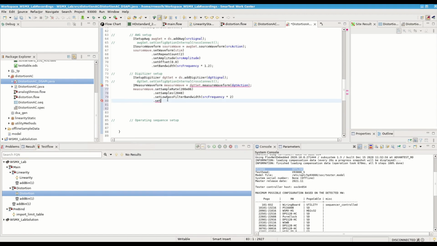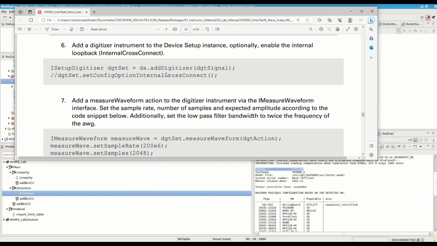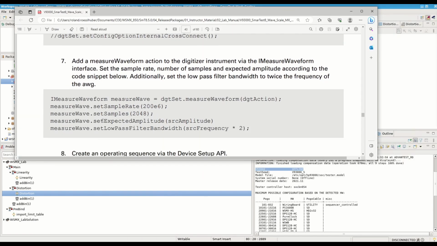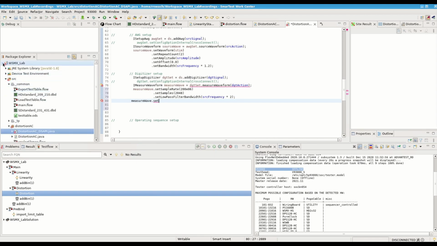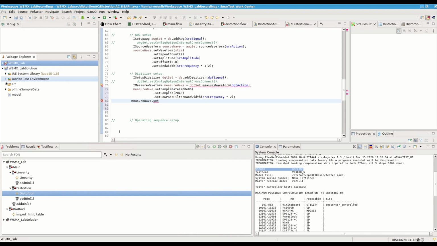Okay, now I'm wondering why we don't have it. In the lab manual it says we should use the set expected amplitude and then use the SRC amplitude. Let's see if this is another thing here. Measure wave set. Nope. Let me just check the solution here.